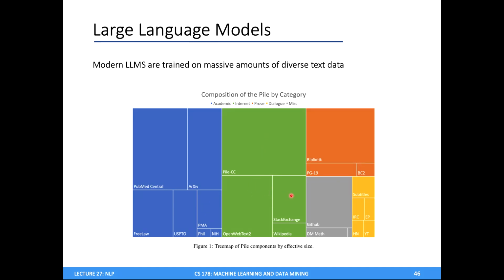So this is why models know how to code, because they've read all of Stack Exchange and can essentially do autocomplete based on that. We've got Wikipedia down here, a small fraction of the training data, so it can learn some factual information from Wikipedia. And then we've got other kind of random things down here, like literature.